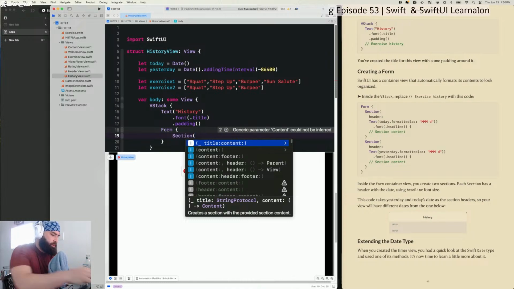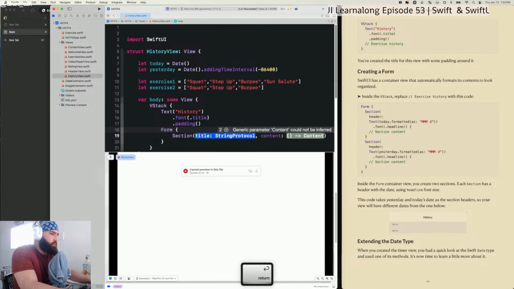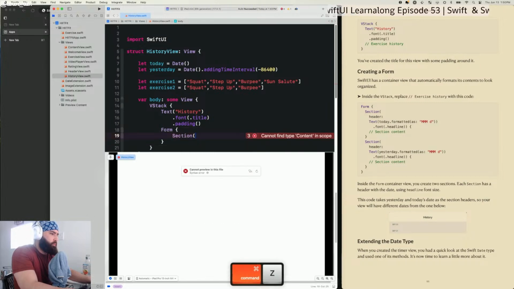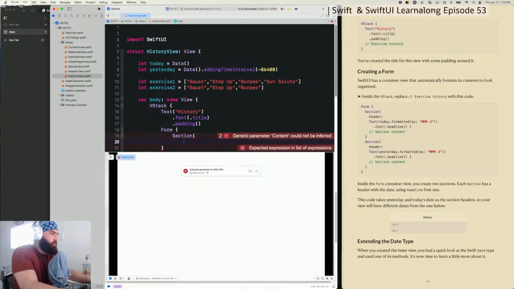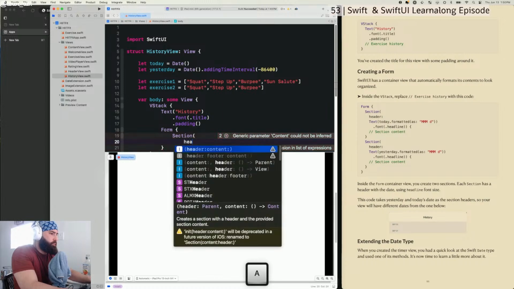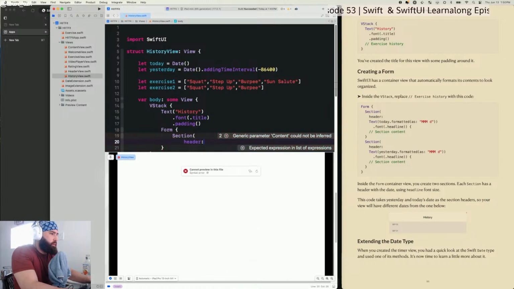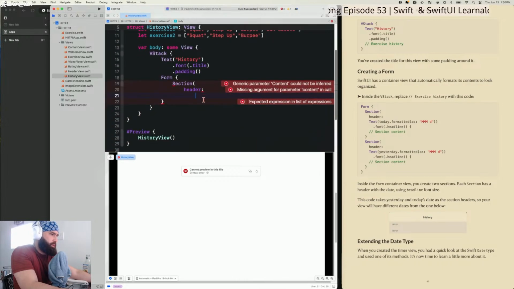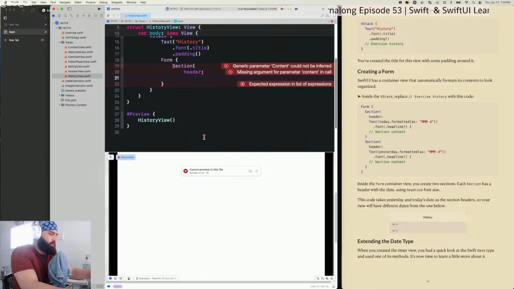Goddamn sticky fingers, okay. That's not what I wanted to do. Section, oh, header. I'm trying to copy their formatting, but it's kind of odd. Okay, header.